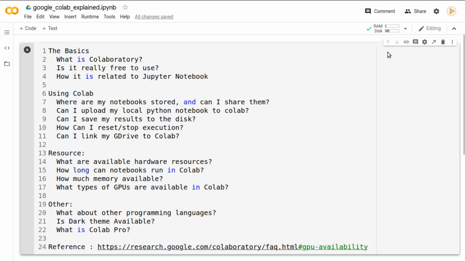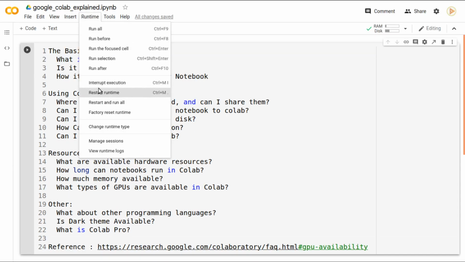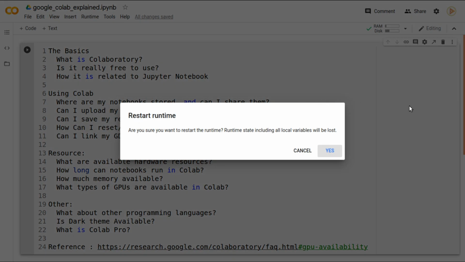How much memory is available? You can always check the memory by clicking on this. Here I connected to a CPU instance. It is allocated 12 GB RAM and 100 GB hard disk. Let me change the runtime and we'll check how many resources I will get.